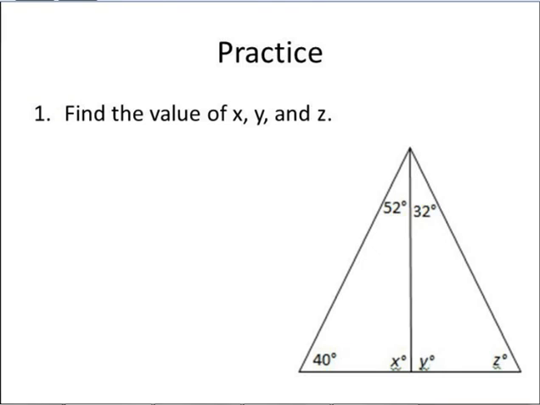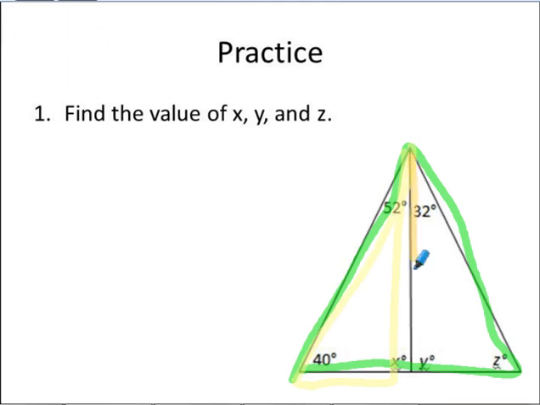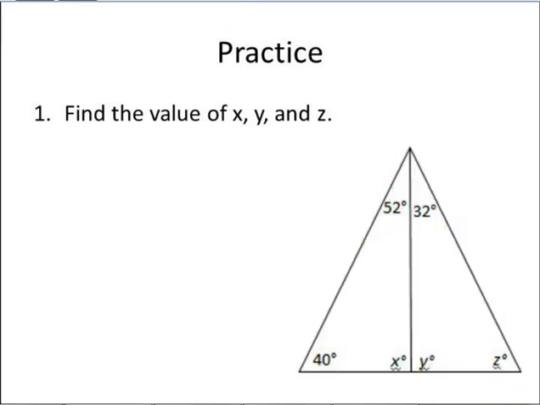So let's practice. Let's find the value of x, y, and z. So how would we do this? What's important for students here is that you need to see that we have three triangles here. We have the big triangle that everybody probably can see, but we also have this triangle over here on the left, and this triangle over here on the right. So we can apply this piece of information that we just learned to all three triangles.